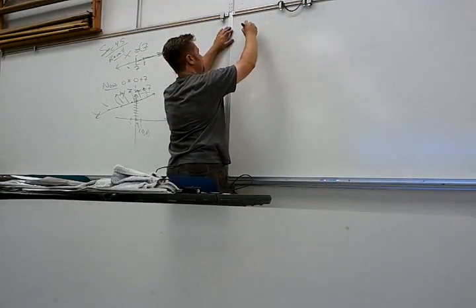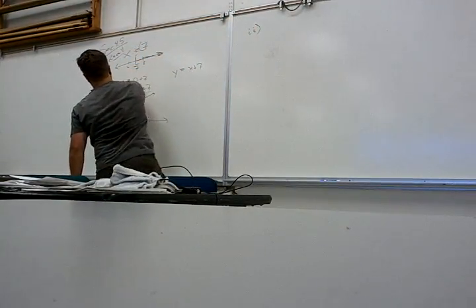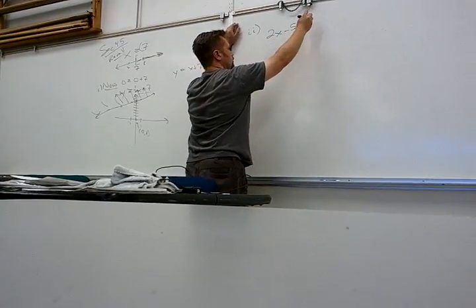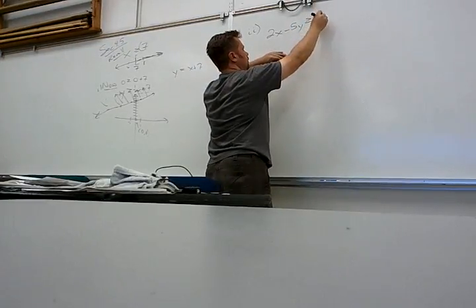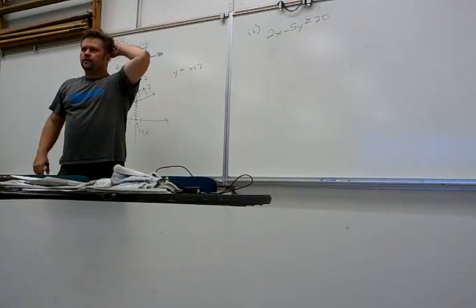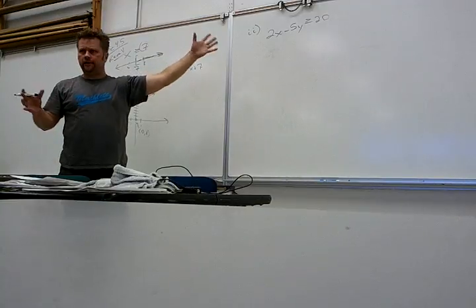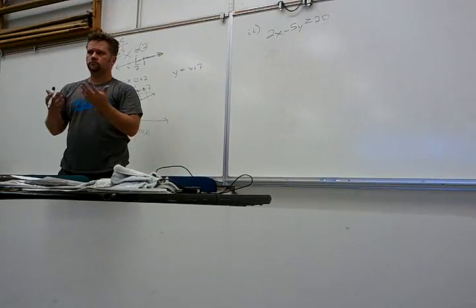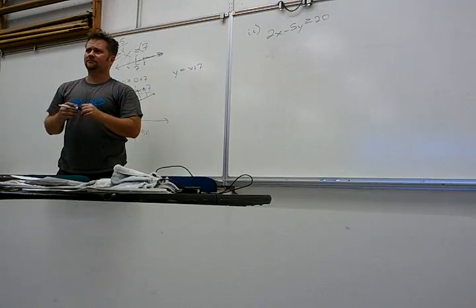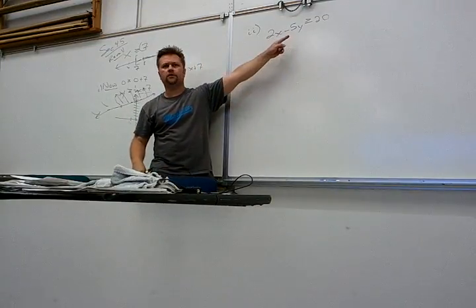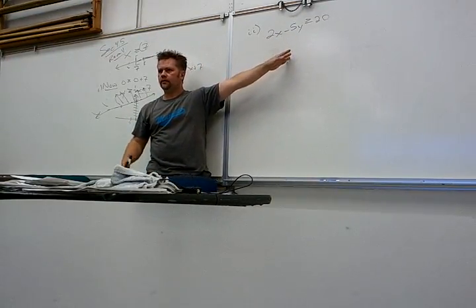So if I have a problem like this, what do you think your first step is? And a lot of times I get people that do the find the intercepts. That's cool. Unless the intercepts are disgusting, which, you know, right? Like 11.82 or something. Right? So what I almost always do is I solve for y, and then I graph that line.